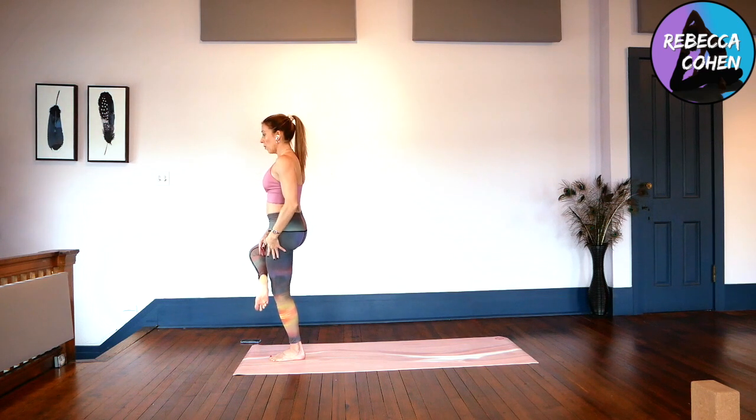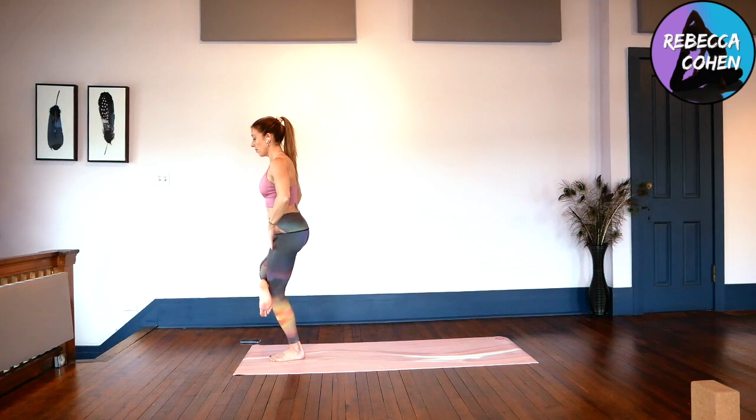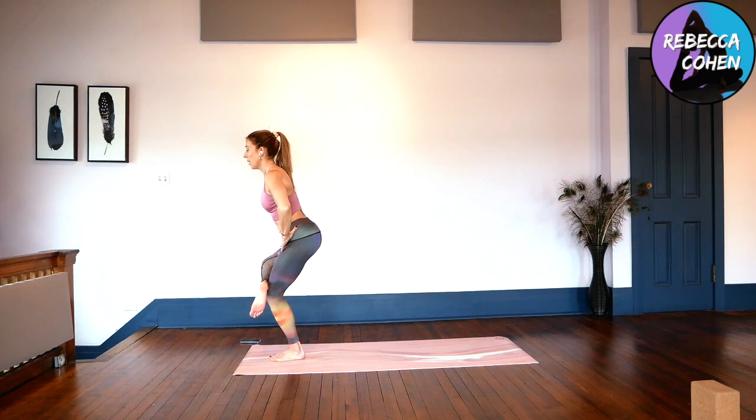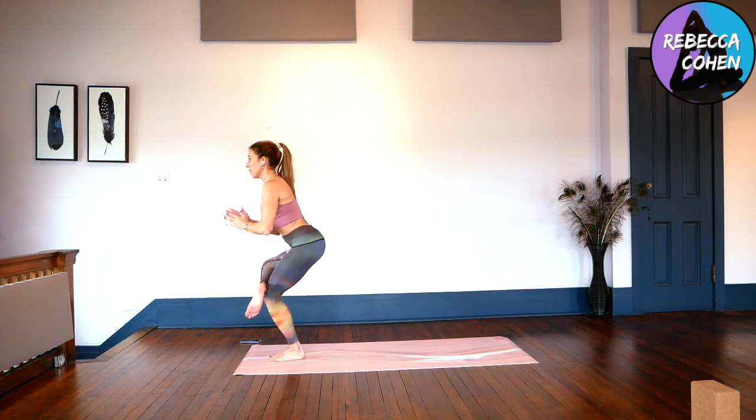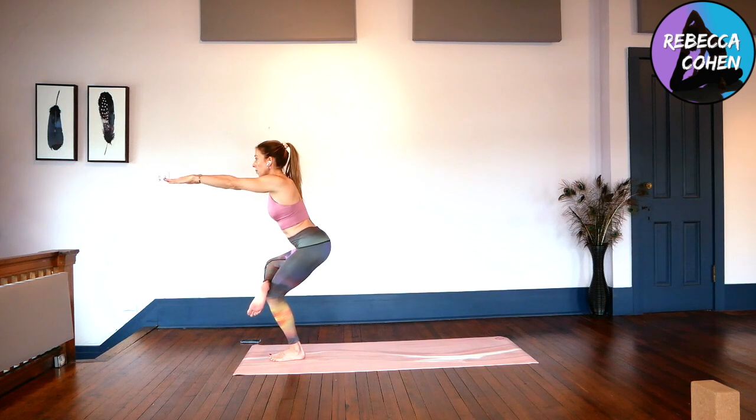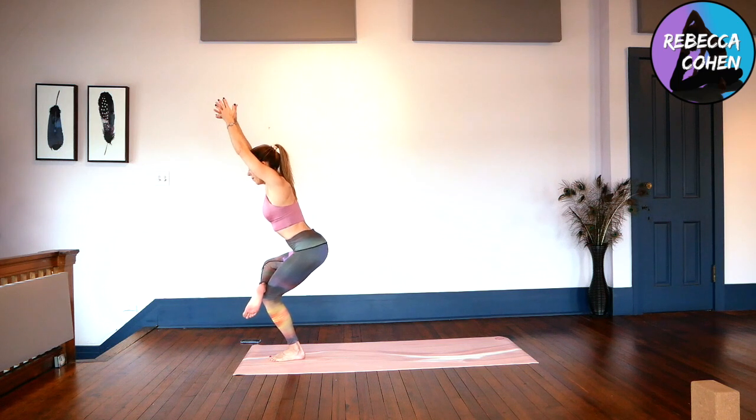Cross the right ankle over the left knee. Bend your left knee, coming down into a half chair pose. You can bring the hands to prayer or reach the arms forward or arms up overhead.